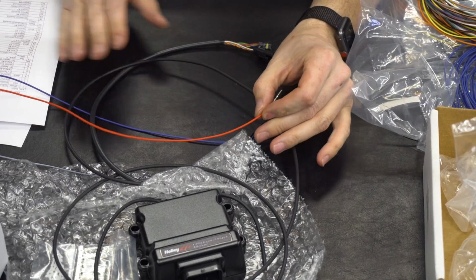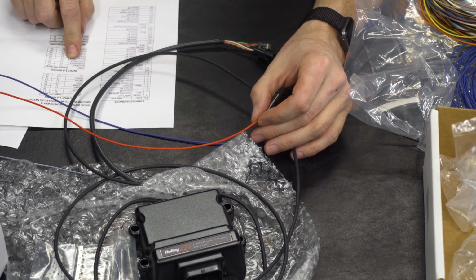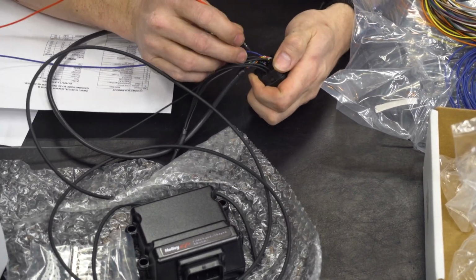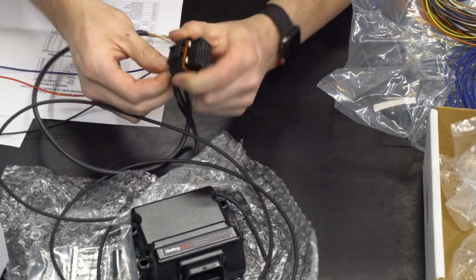Okay, to make life easy, I've just gone ahead and chosen the red-black, which is the first input listed on our input list over here. We're using input 1, which is 13. That's going to be the one that's beside the ground. I'm going to put it on this side to keep the wires close together. Go ahead and run this one home.